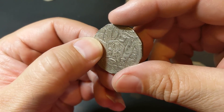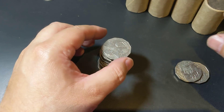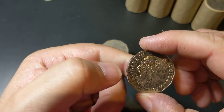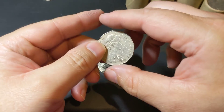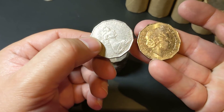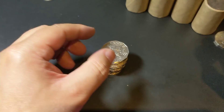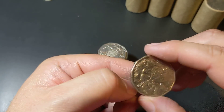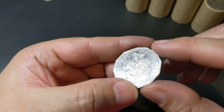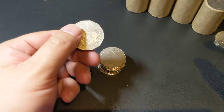That coin there is post-mint damage — nothing special going on, just heavily damaged. I'm not sure if I've said this before, but 50 cent coins are my favorite coin to go through because there's usually lots of variety. But I'm not finding anything today, which is a bit frustrating, because I would say I normally have a little bit more success than what I'm having right now.